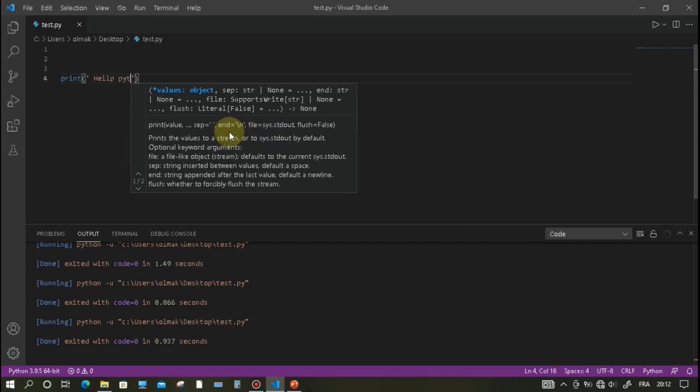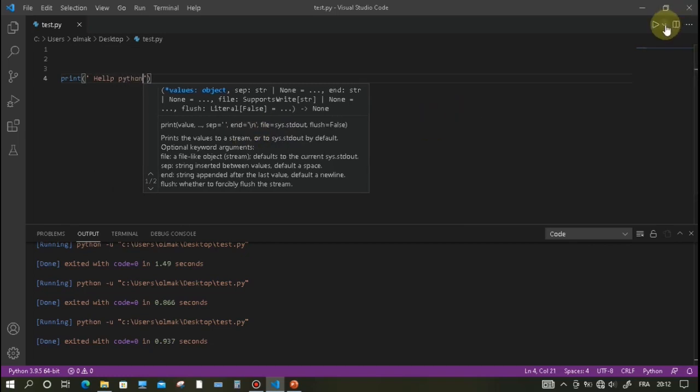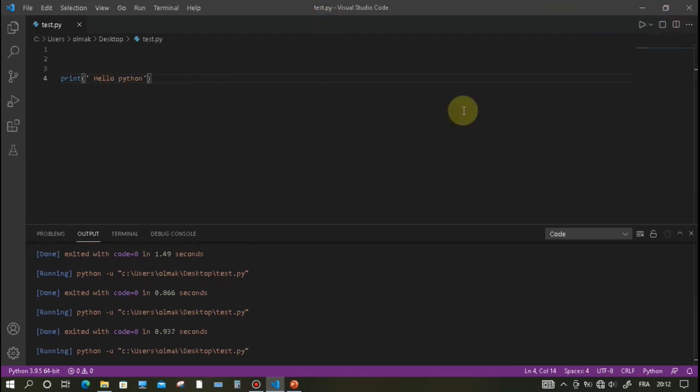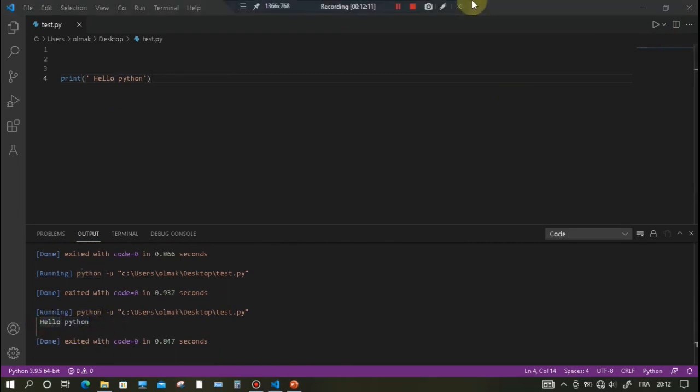For example, if I write hello Python and execute the code, this is what's going to happen. As you can see, guys, here is hello Python, just as we have written.